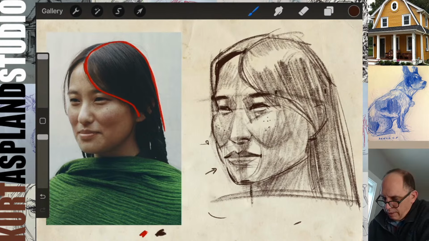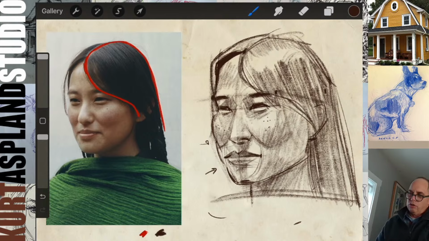All right, I think that's going to do it for today. So we took a look at quick construction, looking at the basics. Then we jumped over to our model here, and then we started to break it down step by step, trying to create a repetition.